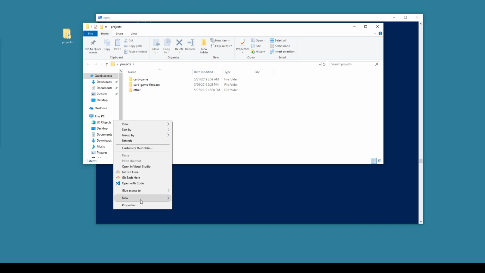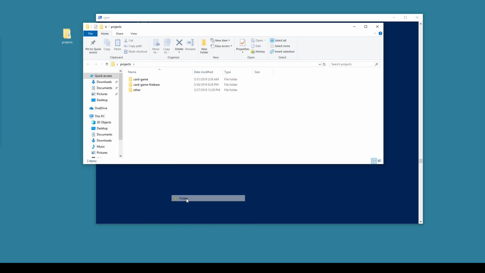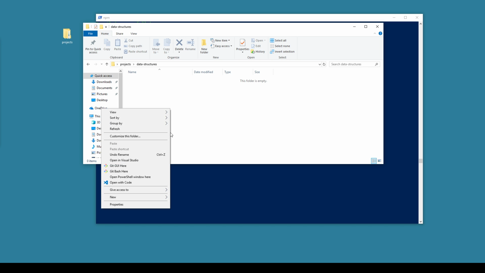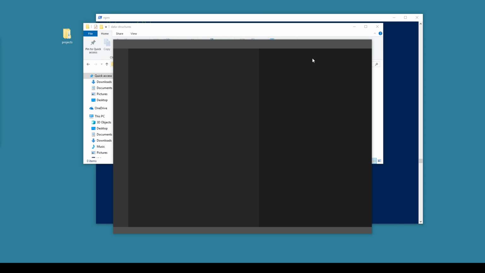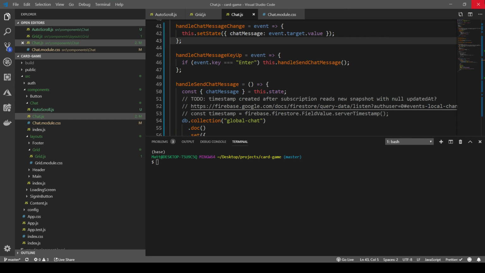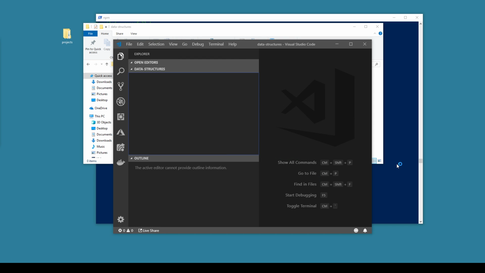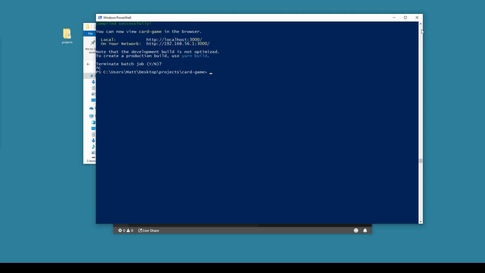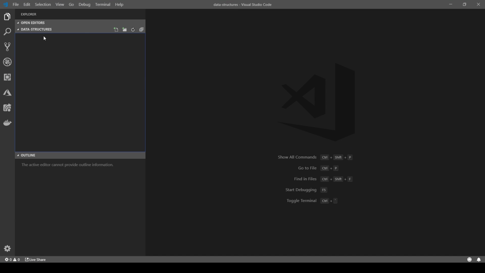We'll say data structures. And this will just be simple. Actually, close all this for now. Stop the dev server. This will just be super simple.